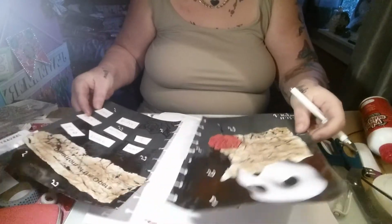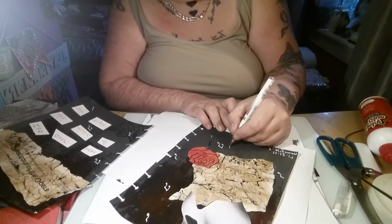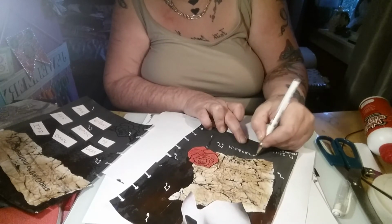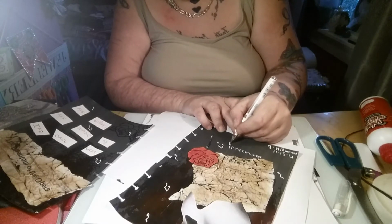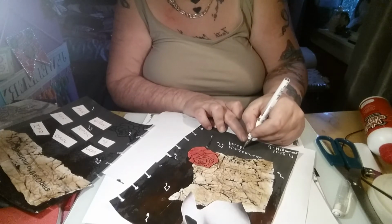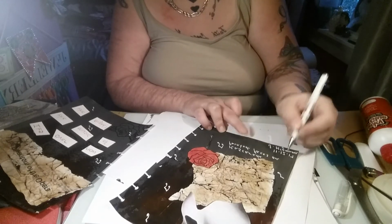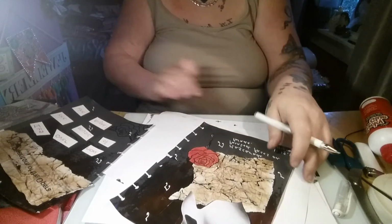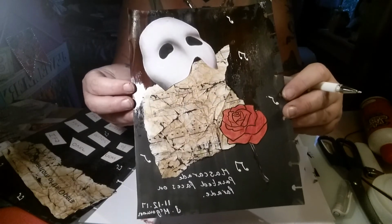And then finally on this page here, I'm going to write the word masquerade. Masquerade. Painted faces on parade. Here. So that's what I've wrote there. Masquerade, paper faces on parade.